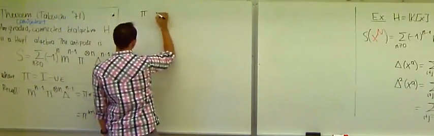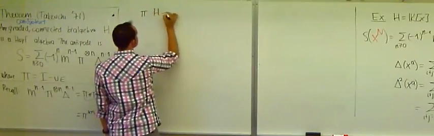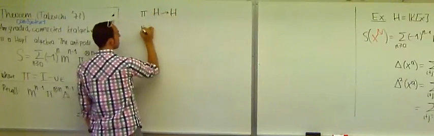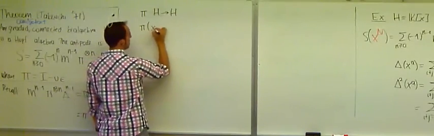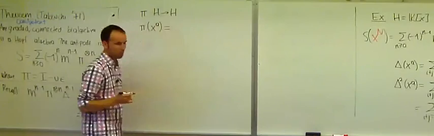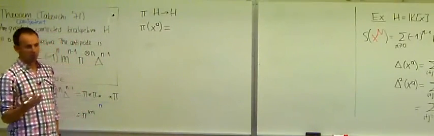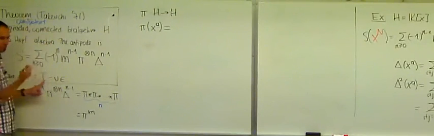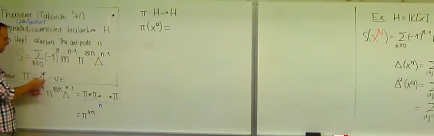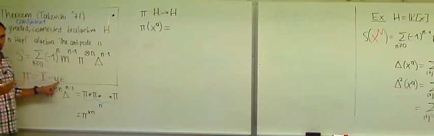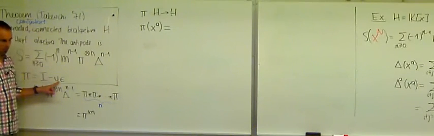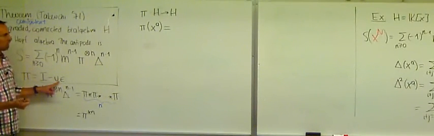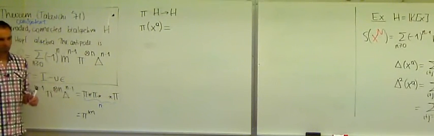First of all, remember that pi takes h to h. And so you just have to say what pi does to a basis element, let's say x to the a. And I give you a description of what pi does, and this is the way that you should think about computing pi. You shouldn't be plugging in I minus u epsilon. Remember that I just leaves you alone. So pi of x to the a, well, I of x to the a is just x to the a. And we talked about how u epsilon is just taking the degree 0 part of what you have. And so what pi does is that it takes your element and it drops the degree 0 component.